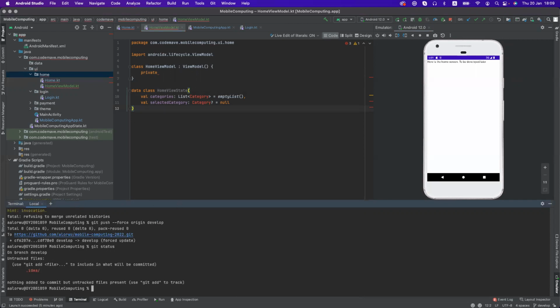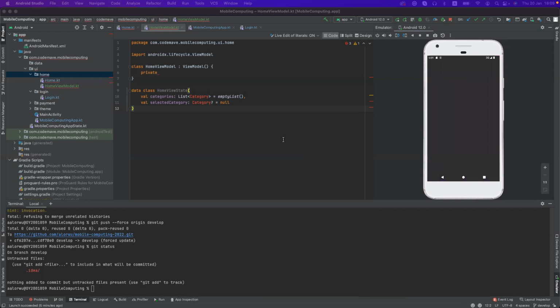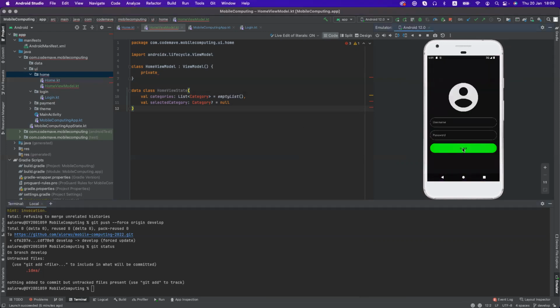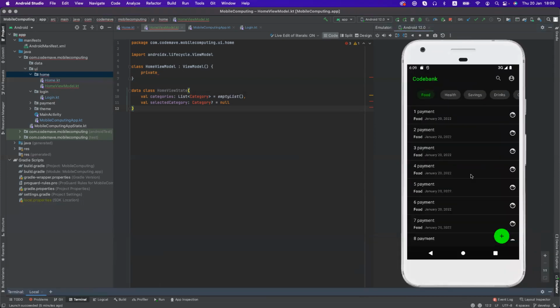Okay, I'm just gonna run it in an emulator then. I want to show what exactly we are aiming for. All right, so this is what we are aiming for, and this is a list of categories.